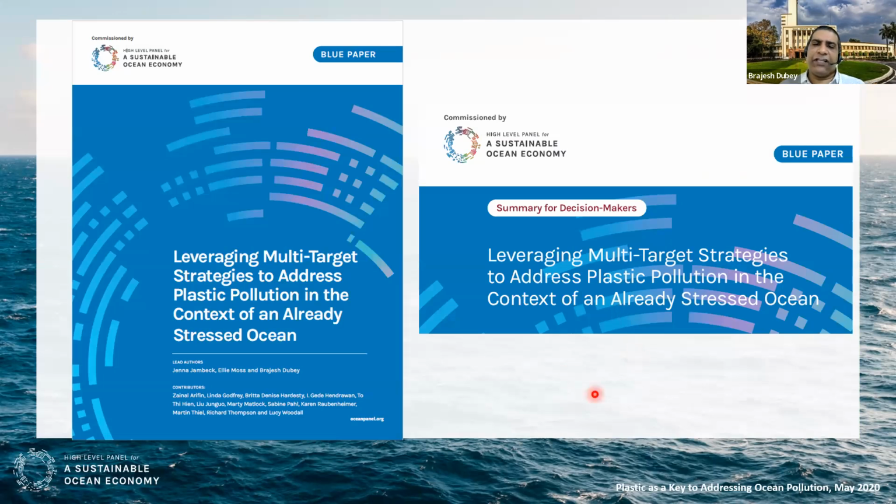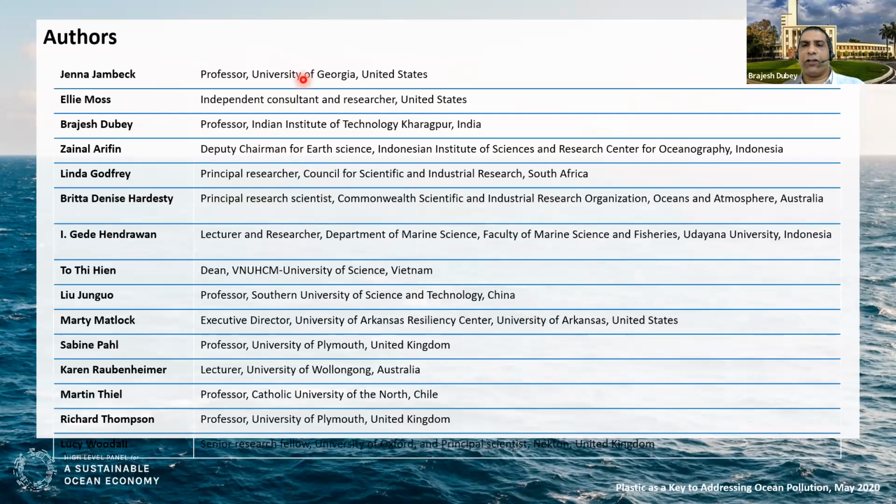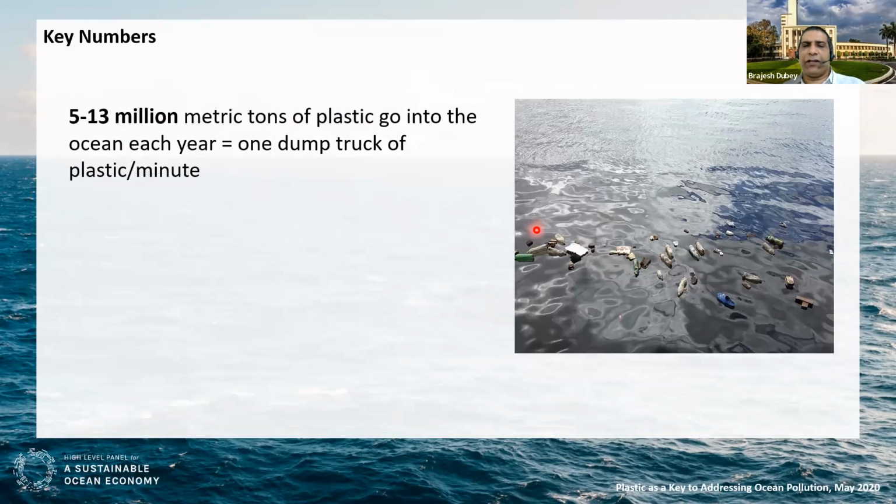We're trying to leverage multi-state strategies to address plastic pollution in the context of an already stressed ocean. We three were the lead authors: myself, Jenna Jambeck, who is at University of Georgia, and Ellie Moss, an independent consultant. But we had authors from 14, 15 different countries, globally represented from different continents. That report is available in the public domain.